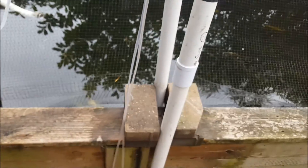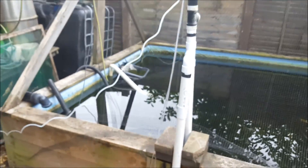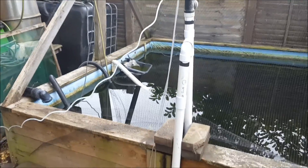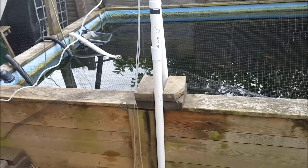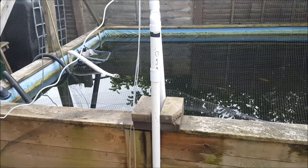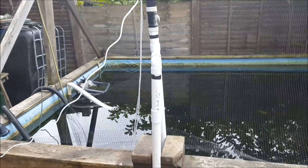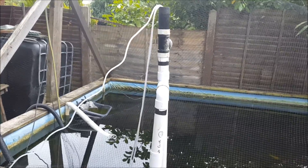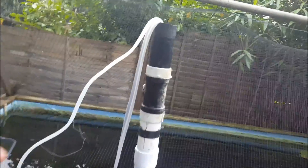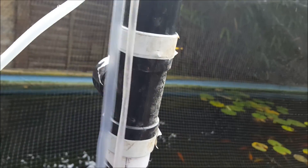Let me step back and see if I can get the whole thing. There we go. It's lifting the water, I'd say about two and a half foot. It's not glued together yet, not even taped or anything — it's just stuffed together with a few pipes and bits and pieces. As you can see we've got three air stones running in, three air lines off my wonderfully big air pump.